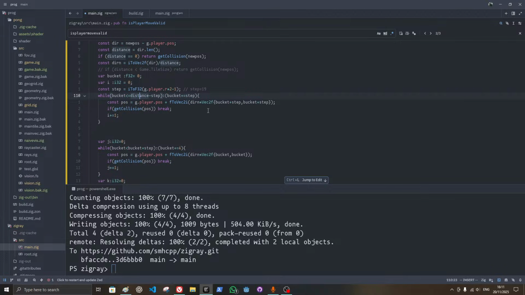Okay. So this one, for bucket equal to 0, we assume there is no collision. Then we do bucket plus step. If there is a collision, then that means that the next bucket is collision.